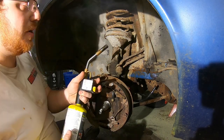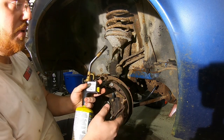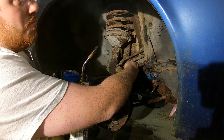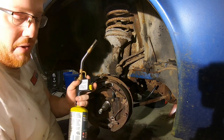Ideally, you'd probably want an oxyacetylene torch or something that's a little bit warmer than just a MAP gas torch. But theory is, you heat the living heck out of the fitting, you douse it with water, that shocks it, and then you warm it up again. Douse it again and heat it up again and then try to break it free.